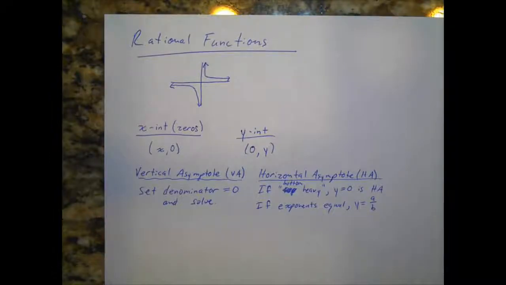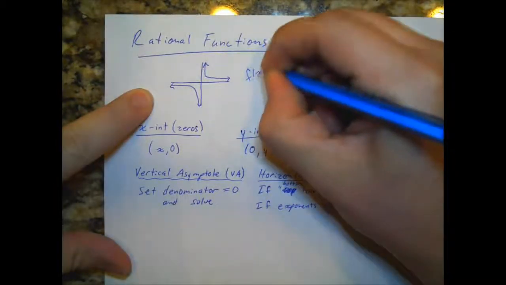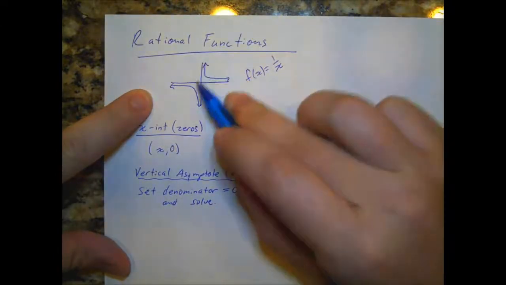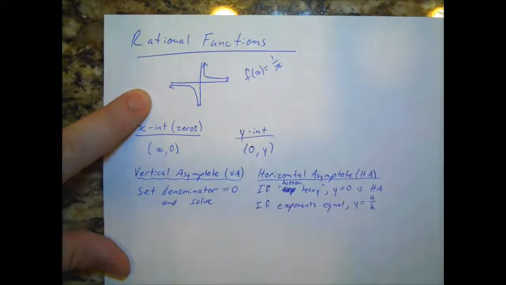In this video, we're going to be talking about rational functions and the different characteristics with it. So with rational functions, don't forget, when we have f of x equals 1 over x, this is your parent function for it. It's what we explored in the last video. So we have a vertical asymptote. We also have a horizontal asymptote. These equations are going to change.